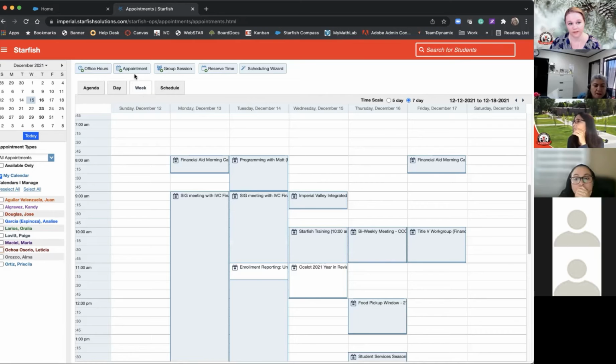As far as appointments, this is how the secretaries or the front office people are adding appointments. So if you did have availability, or even if you didn't, JC can go in here and click to add an appointment and build out that appointment for you in Starfish. So this is a way that we're having the front desk folks leverage the calendar functionality.